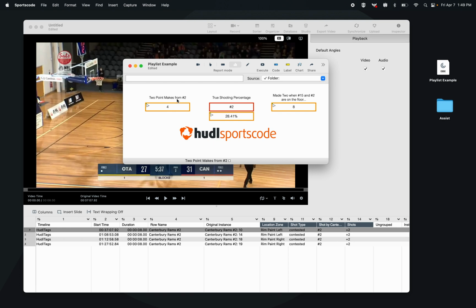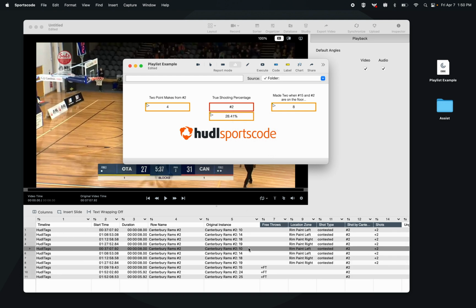A couple I came up with: the first is, what if we have a stat that's abstract or needs a calculation, like true shooting percentage? Now we know what makes up true shooting percentage, and again we can get those videos from the find window or the matrix. But instead of searching for all those stats, if we calculate them into one number, we can just right click that number and send those variables, such as made twos and threes and free throws, straight to our sorter. Now you'll see that because I have the sorter open, when I send videos to a pre-existing sorter, they're just going to go to that sorter that is open, not create a new one.